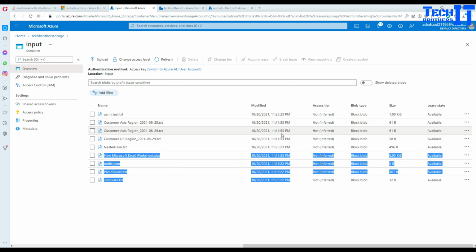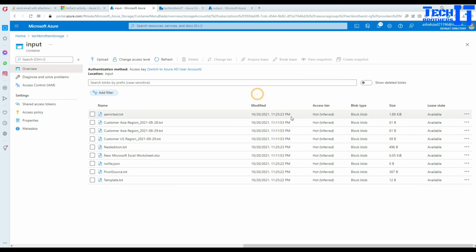So these files, if you guys see right there, these are 25, right? So let me refresh. So these are the ones which got modified, this one and this one, and this one. So these do qualify for that. So when the tumbling trigger is going to run for the next window, it's going to copy all these files. So it will be running at around 11:28, and that's where we are going to see that.